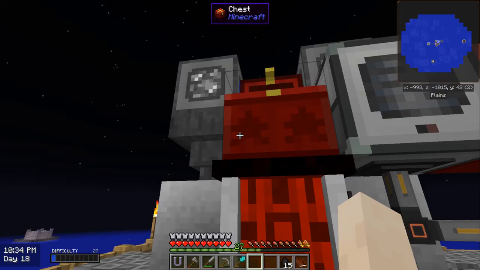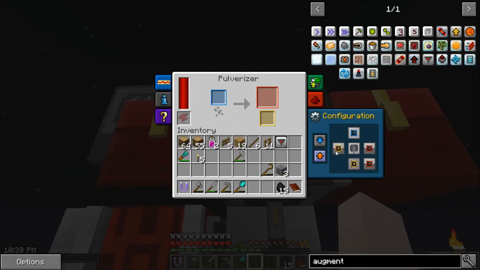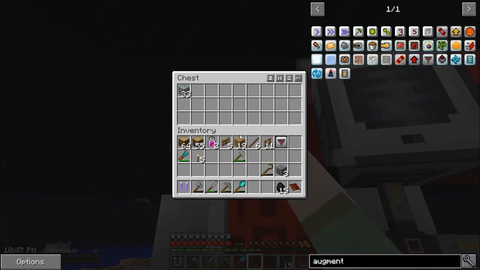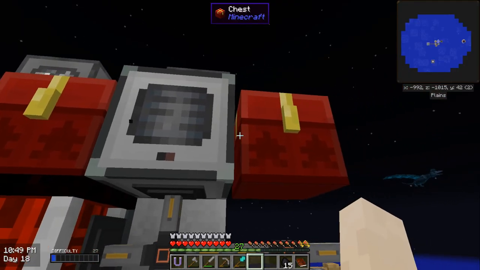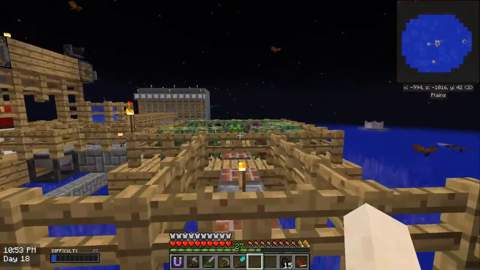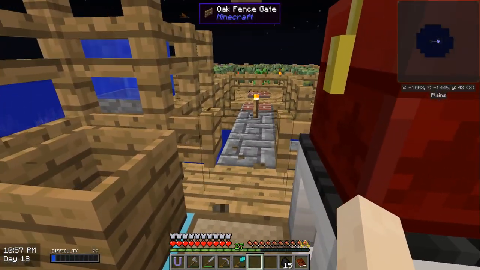Going to put all of these diamond in there. We're going to set this side to input. Like so. And you can see that it's blue, but it's not grabbing anything. So there's no automated input output. Let's just go back in our base, because I'm kind of worried about the amount of birds that are around.